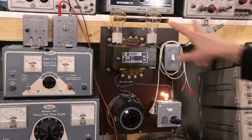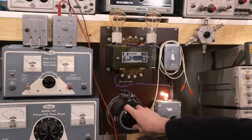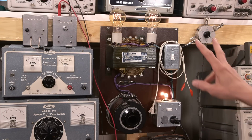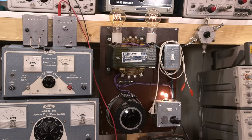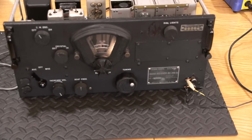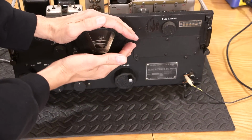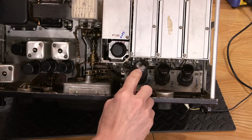If these things glow bright, like a normal light bulb, that means there's something wrong in here. So I'll turn this right up. And they are glowing, but not bad. It might look a little brighter than it does to me in the camera, but that's absolutely fine. So let's click it on bypass and give it full line voltage and see what we got going on here. Well, the dial lights are nice and bright now. Look at that. See if you can see a little bit more light in that tube. There is a little bit more filament glow there.